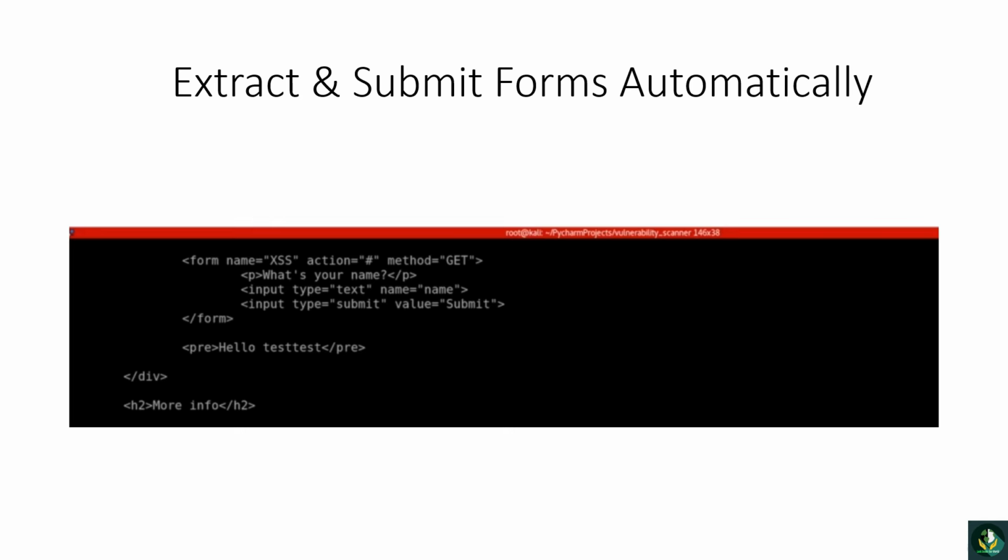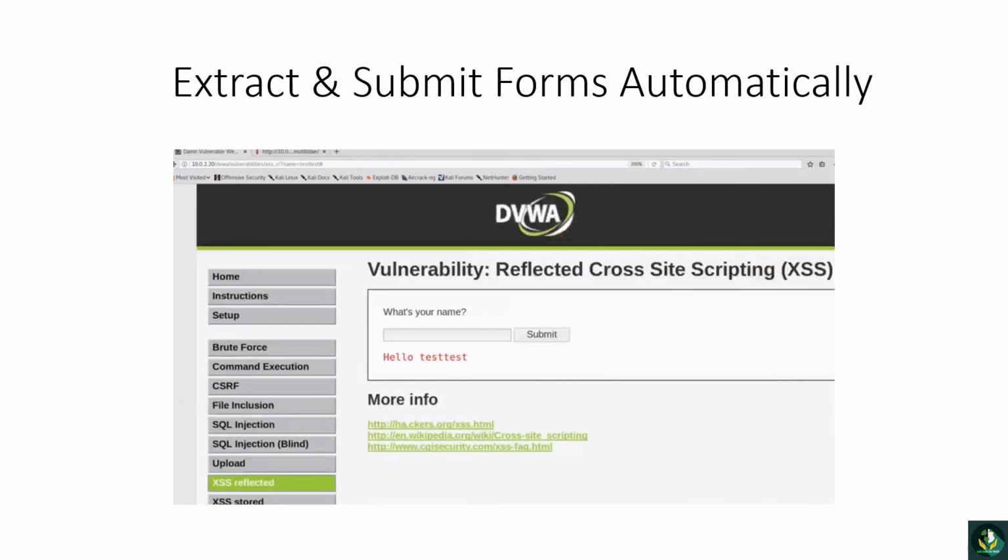The value that I'm submitting is being submitted because it's saying hello test, and this is basically what happens when you put something in here. If you just type test in this blank box and submit, you will see that it will say hello test. So right now, using a Python program, we are able to extract forms and submit them.